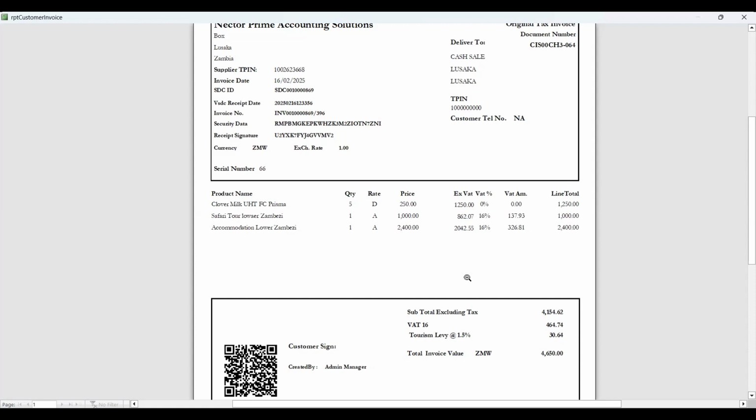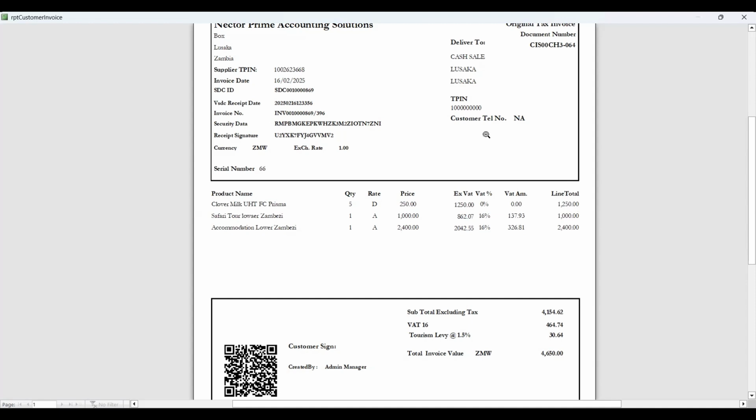All right. So tourism levy, if you check, is calculated from accommodation. Okay, where there is accommodation here, that's where the tourism levy is calculated. 1.5% of this. Okay, plus also VAT. Those which do not attract VAT, you can see it's 0 here. Okay, when you do the mathematics, you still come to this, which is basically the addition of all these.